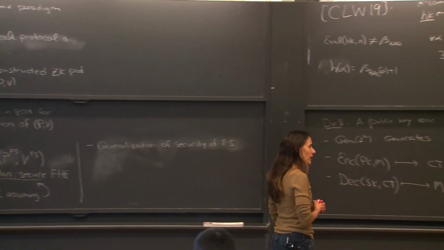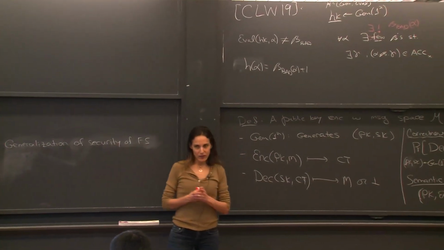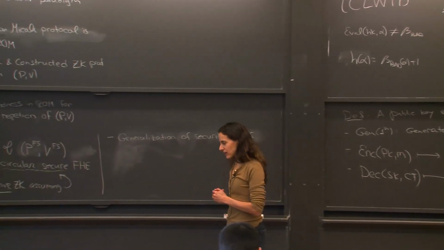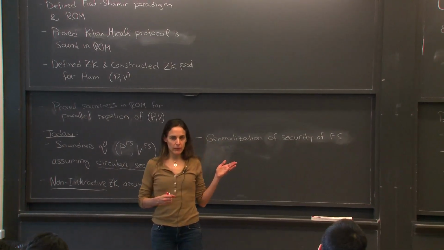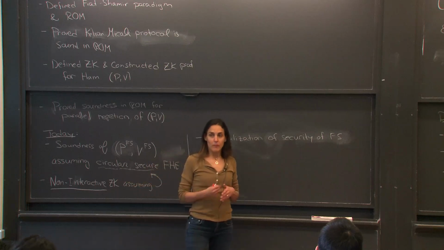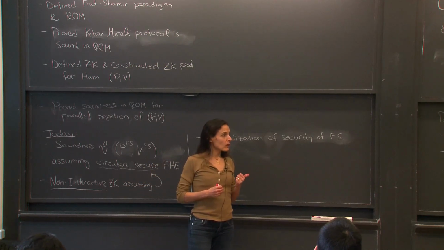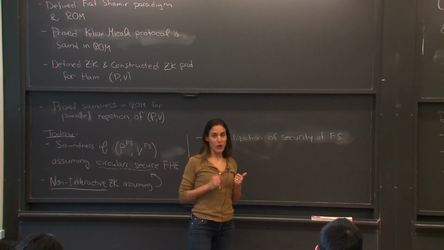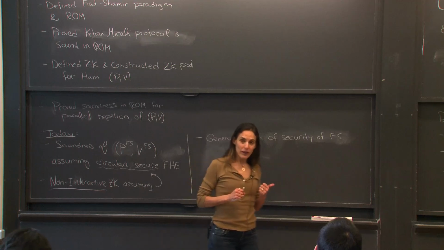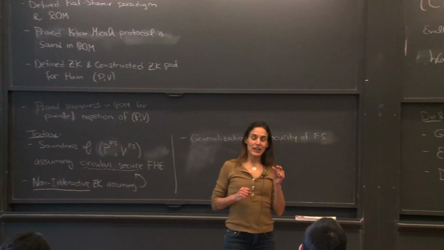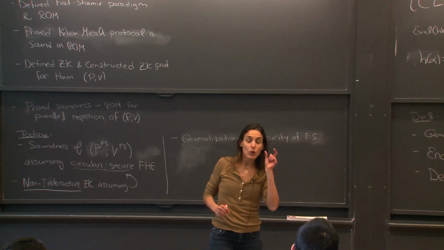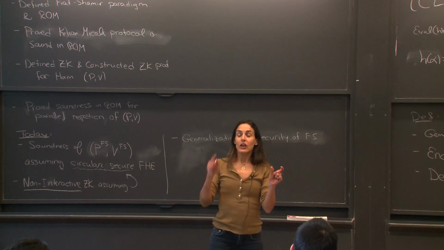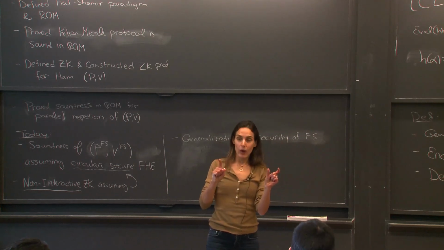Oh, that's good. Good suggestion. What you're saying is, how about he gives this public key, it can be malicious, but when he opens, we'll ask him... I'll tell you the problem with that. When he opens, he gives the randomness he used to generate this public key, and now you know that it's a valid public key. That will indeed ensure soundness.